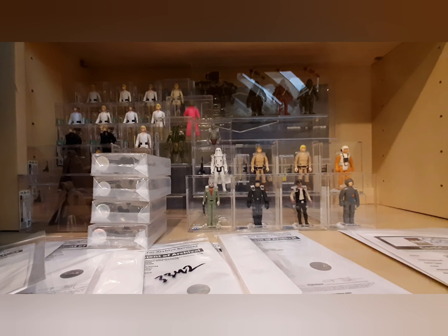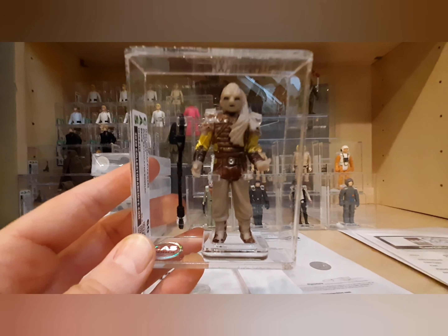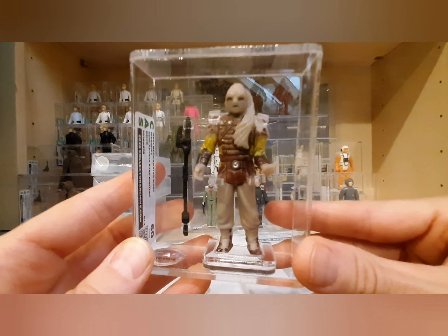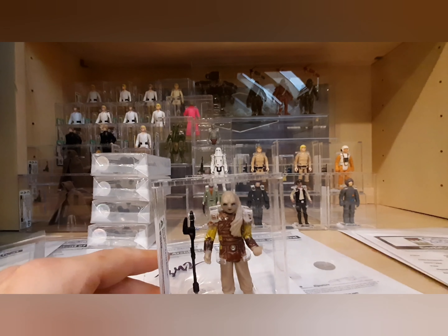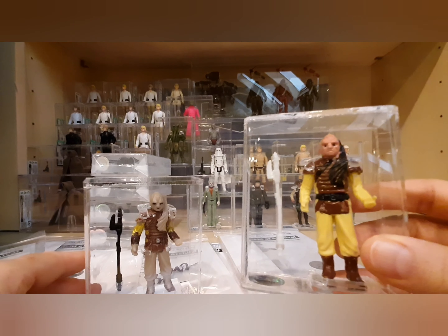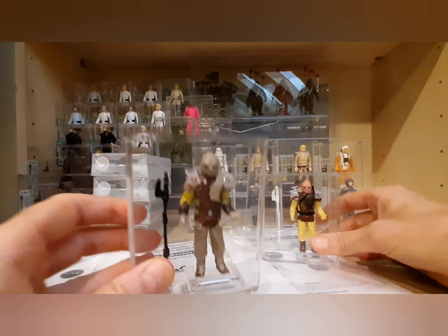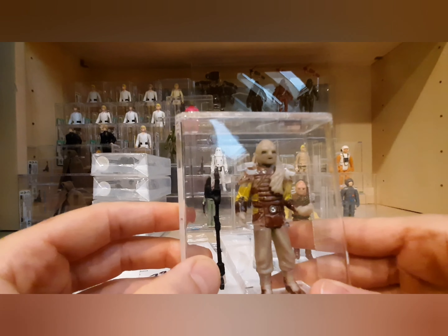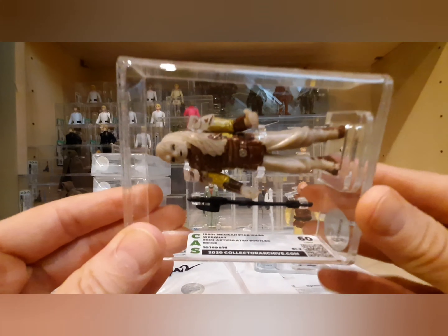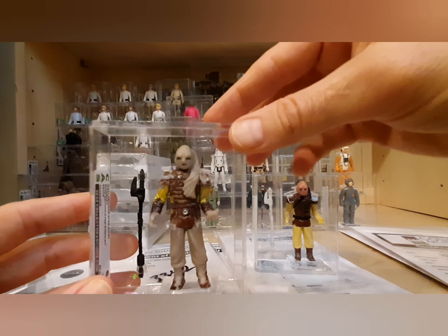Now we've got three Mexican bootlegs — they won't look like much to the layman, but of everything you're seeing today, this is easily the most rare. This is an early 1980s Weequay. There are two molds for this — here's the one I already had, which is a later mold from the late 80s to early 90s. But this new one is a much earlier mold — the vibro-axe is thinner and correct for the period. It came back with a 60, but it's a much earlier version and much more difficult to find.